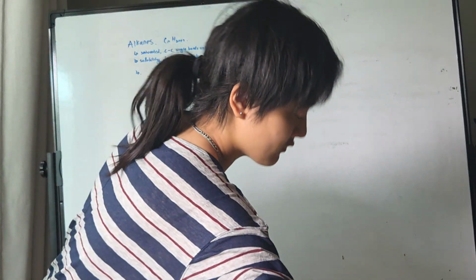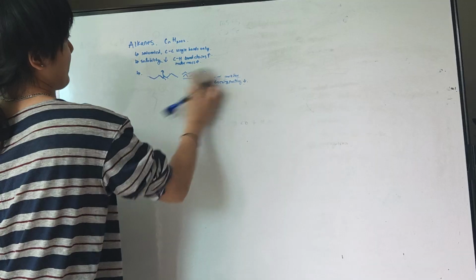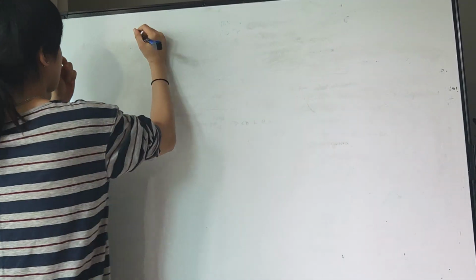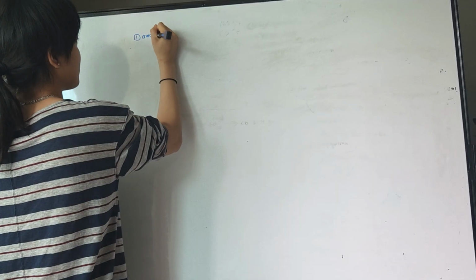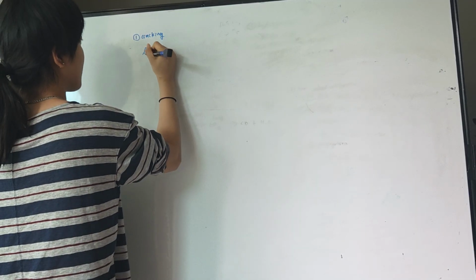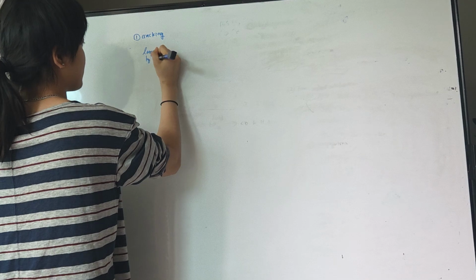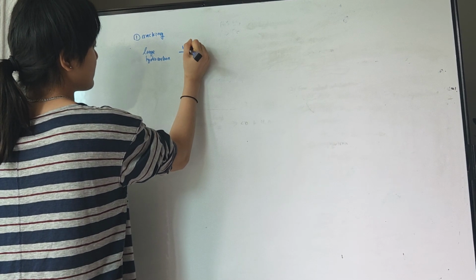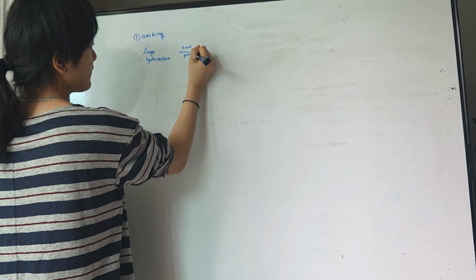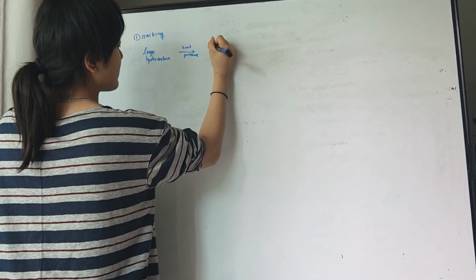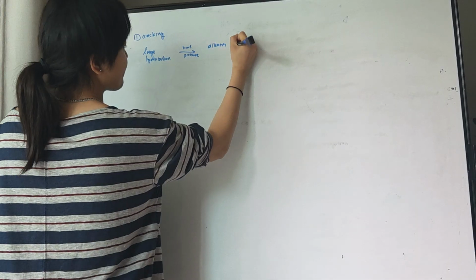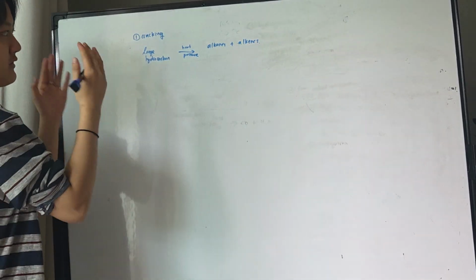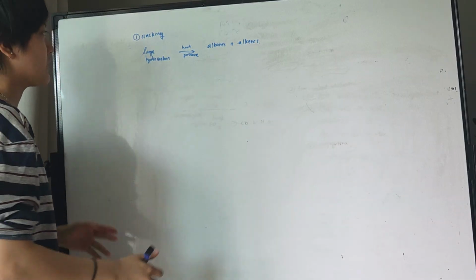Now let's move on to the important part, which is how do we make them? There are mainly two methods for making alkanes. Let's start with cracking. Cracking is really simple. Cracking is when you get some kind of large hydrocarbon, and then you crack it using immense heat and pressure into lots of small alkanes and alkenes. All you need to know is that the number of carbons on the left and the number of carbons on the right have to be equal to each other.